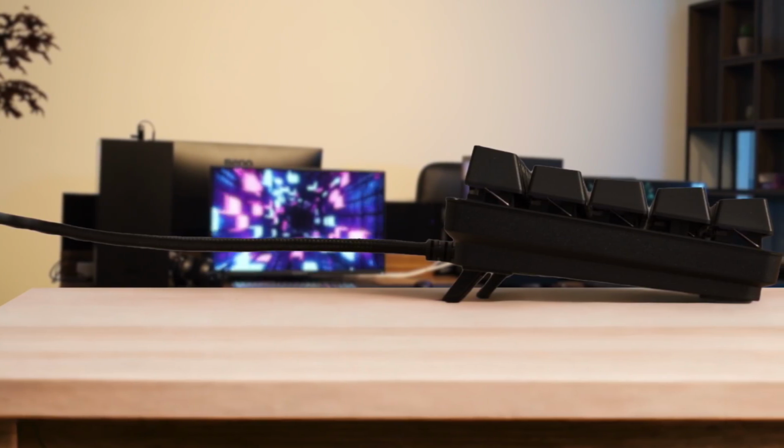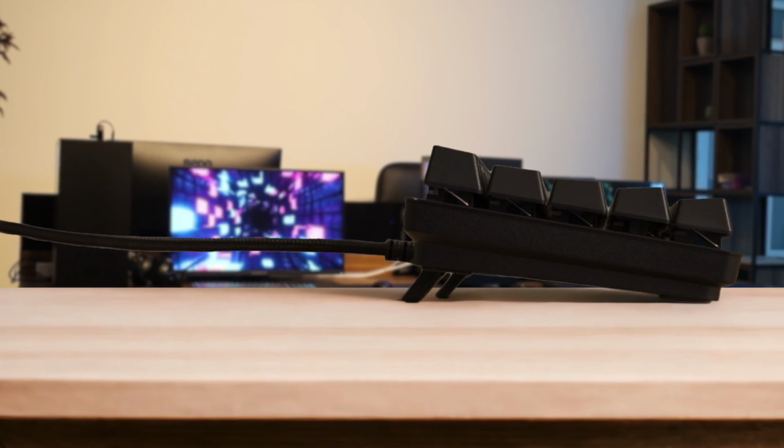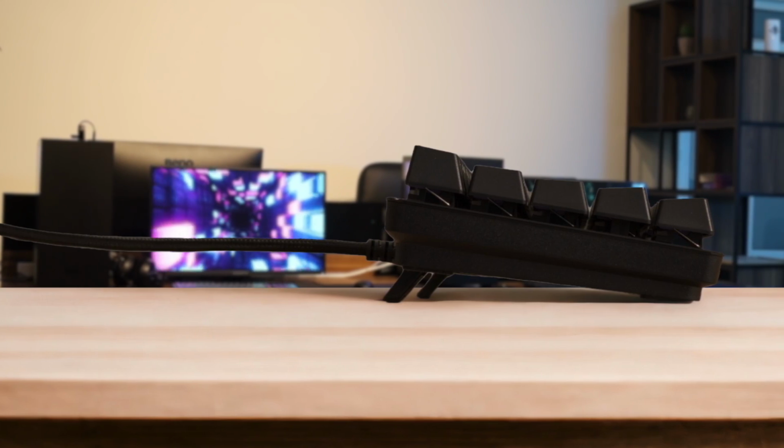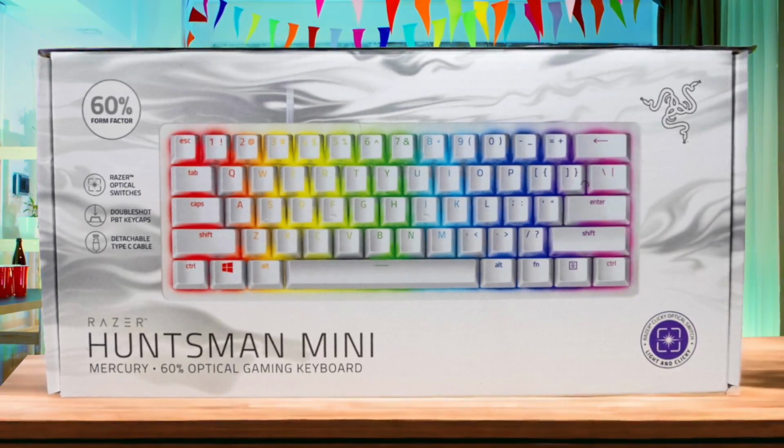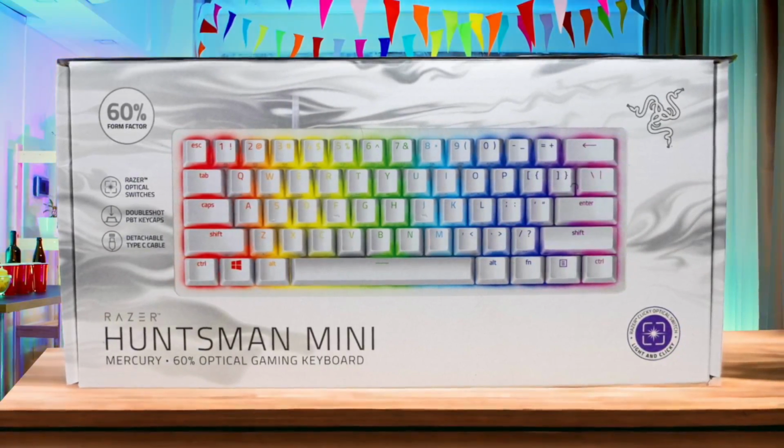Despite the compact 60% layout, the Huntsman Mini doesn't sacrifice functionality. All the essential keys are still accessible via the FN layer. The RGB backlighting is bright and highly customizable through Razer's Synapse software. Having the extra desk space is great, especially for gaming where you can position your mouse closer to the keyboard.